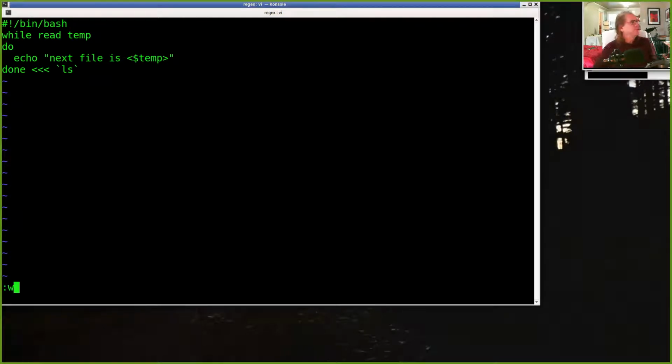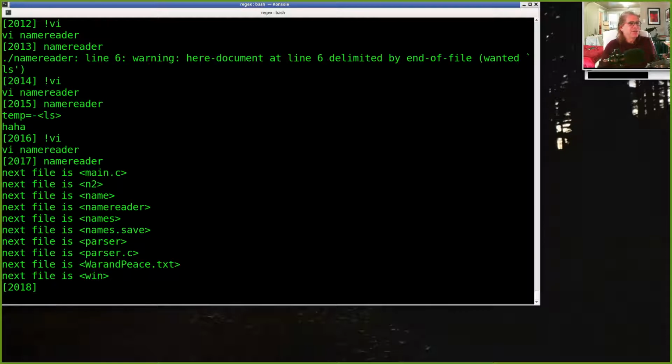So I'm going to write a bash script here that reads from the output of a command. All right, so I'm going to use the ls command, and I'm going to do this funny triple less than sign here. But while read, let me change this to something more meaningful. I'll just call this file name. And if I run that, that lets me go through a list of all the files in my current directory one by one.